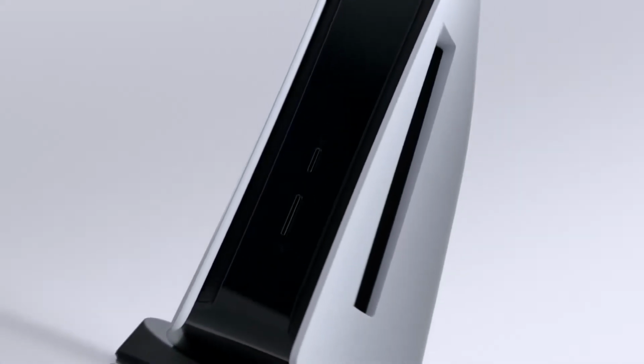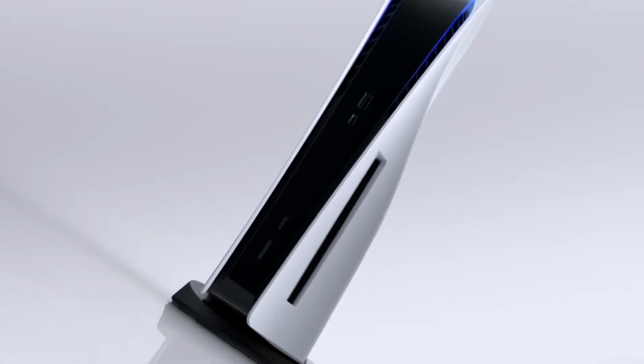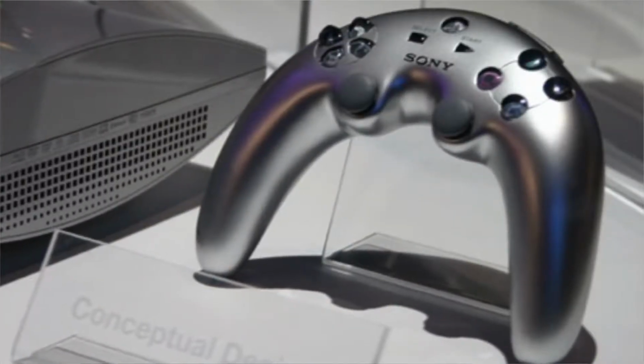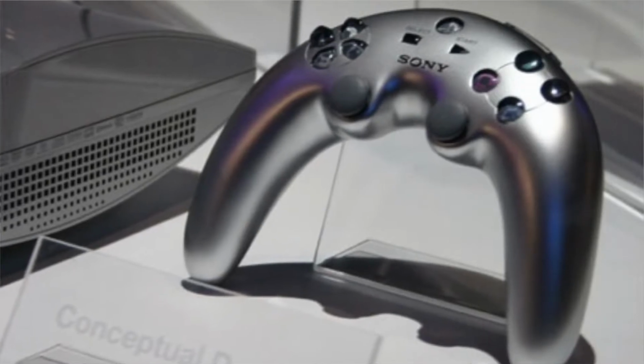Ever since the PS3 was announced, they showed the boomerang controllers. I really was into that. I was hoping they would stick to that. I know it probably wouldn't be ergonomically comfortable, but it was different. I remember actually going to that E3 that year, and I saw them on display, and I did use them, and it didn't feel that uncomfortable, but maybe in the long run it would. I really enjoyed that it was different. Yeah, it was silly. It would look like a boomerang.